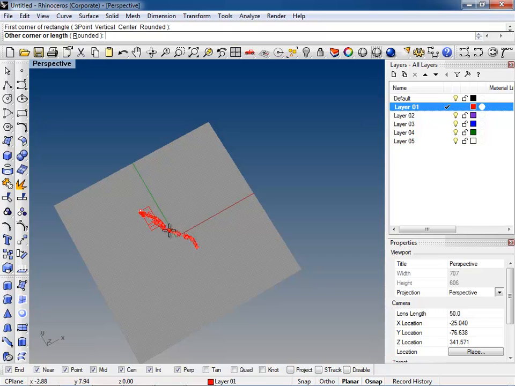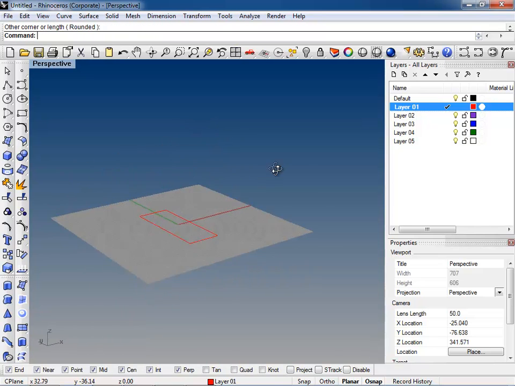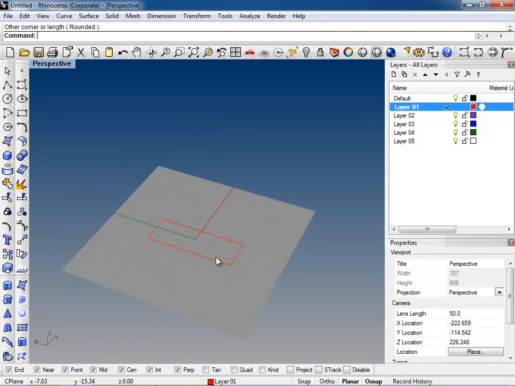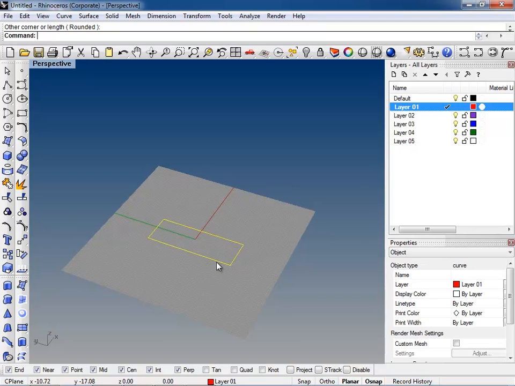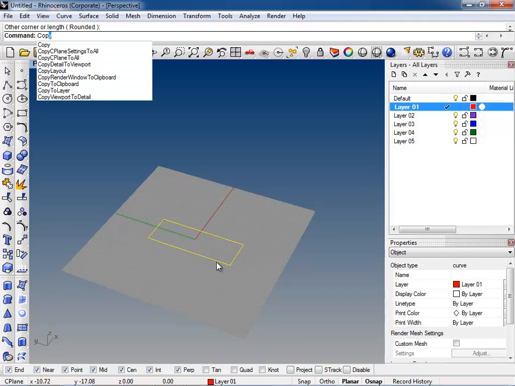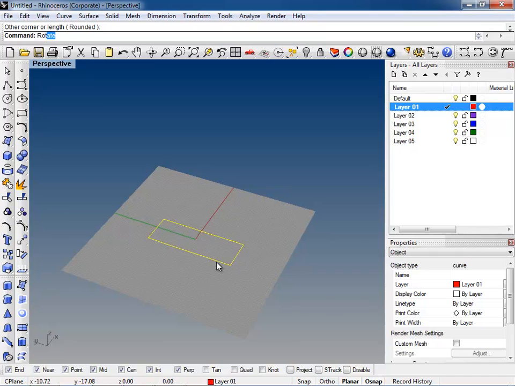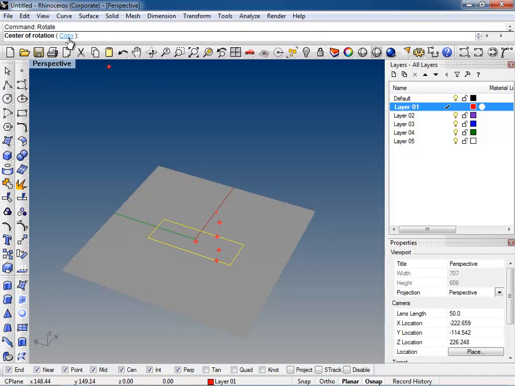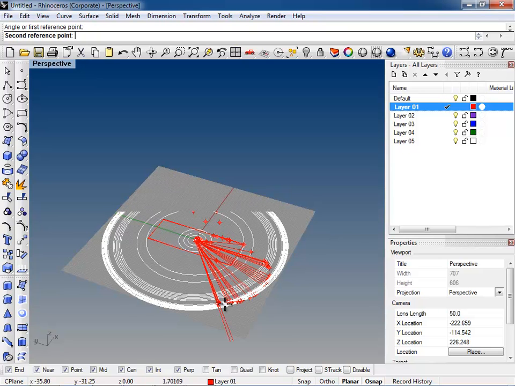So let's just draw this plain simple rectangle right here. If we copy that, actually let's rotate that, and you can just right here click copy. So then you'll be rotating, but copying. It will look better on your screen.